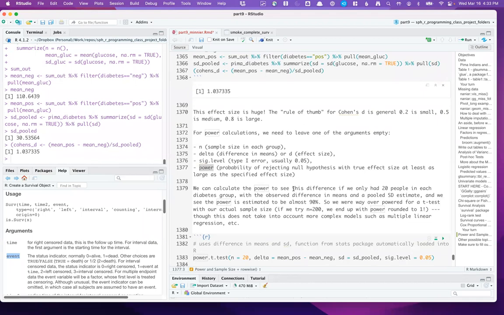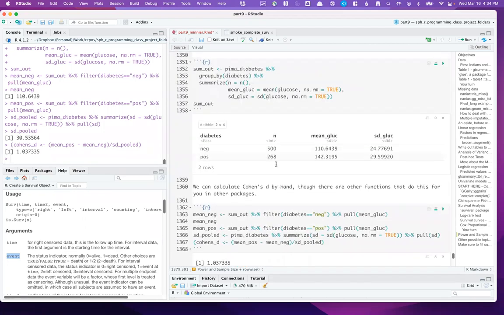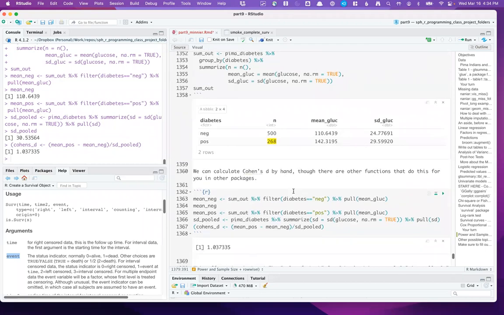I'm going to say I have 90% power to detect this effect size, so I need N, and N is the question. And so like I said, we were very overpowered for that t-test. We had, what was that, 500 in the negative group, 268 in the positive group.